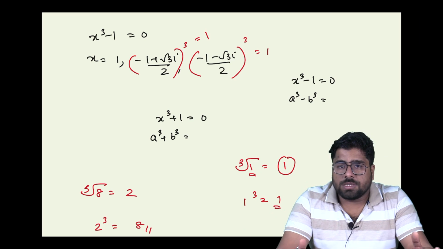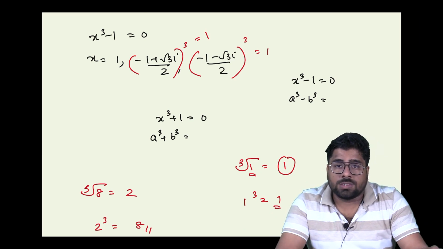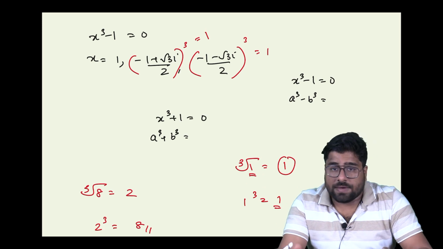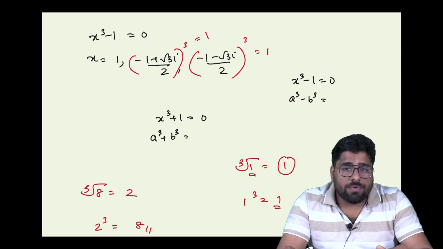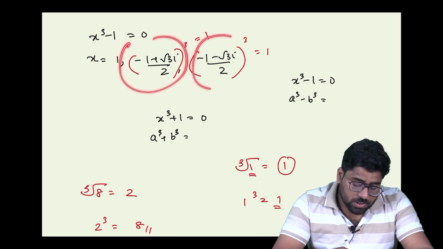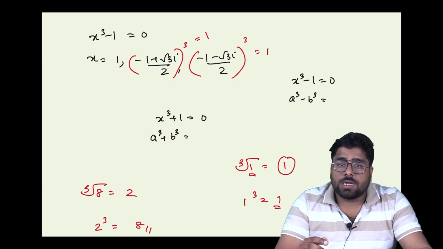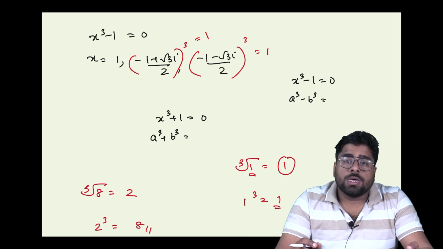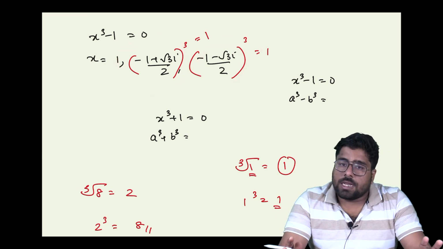Alright, so this is something that you are supposed to do before watching the next lecture. Don't just continue. You may have the second lecture with you right now, or you may not. Even if you have the second lecture, don't go watching that. Instead, do this one and end up with the answer 1. If you are not ending up with the answer 1, take your NCERT textbook, practice the basic multiplication, division, addition and subtraction of complex numbers, then come back to do this one, try to do it again, get the answer 1, then it's fine.